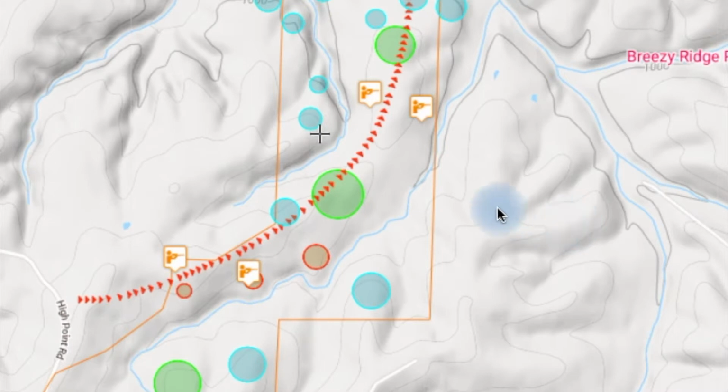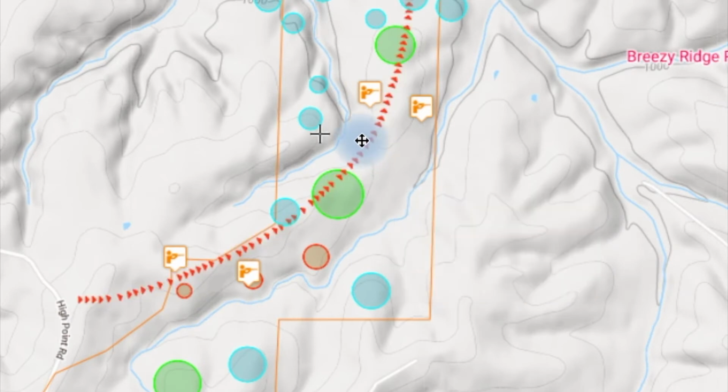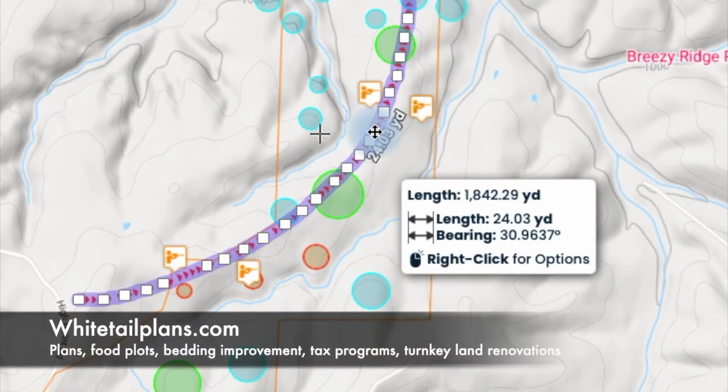And when I'm saying that, what I mean is, again, with an east wind, wind's blowing this way, my deer on this ridge, my doe groups are going to be bedded on this side of this ridge. With the west wind, they're going to bed on this side of the ridge. And we have such a long line of travel here. See if I can pull up how long it is. It doesn't tell me the whole. Oh, there we go. 1,800 yards I have. So you're looking at, that might be over a mile of travel right there in that ridge.